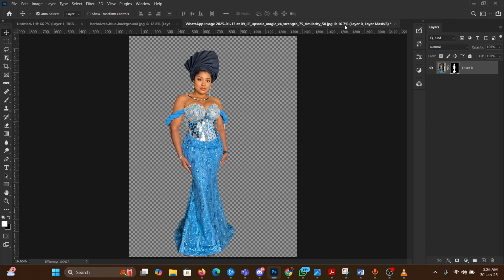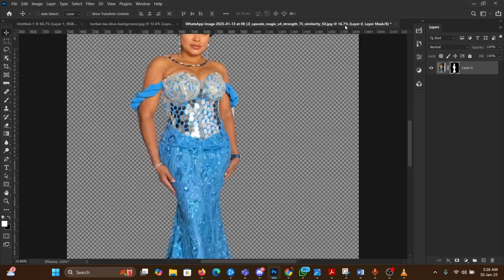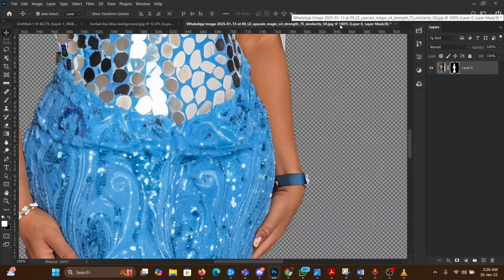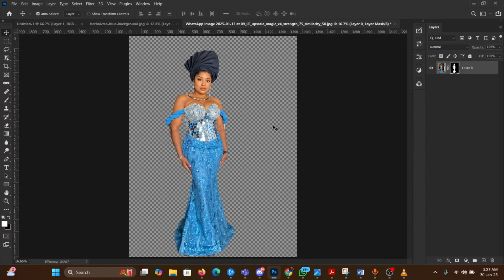Then if I want to make it 100%, I'll just press Ctrl 1 to zoom to 100%. You see, Ctrl 1, which is 100%. Now this is 100% of it, and I will see it the way I'm going to see it whenever I export the job. That's how I'm going to see it. Now let's return it back to the normal way. I want it to fill up our workspace, our canvas, so I'll just press Ctrl Z so that I will see it properly.